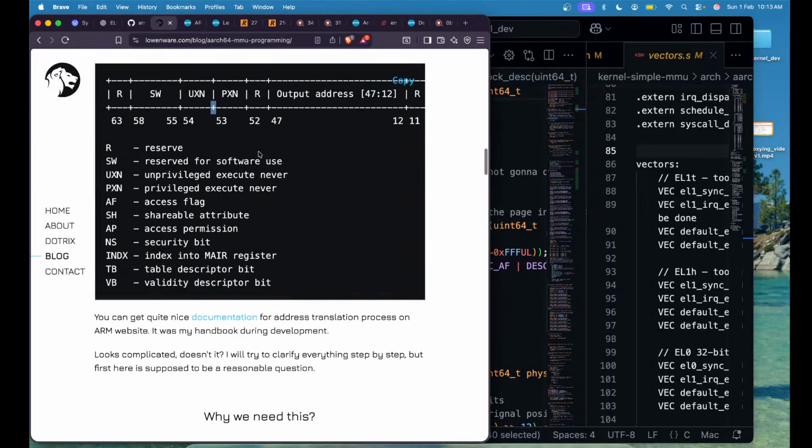This is 1 bit and this is 1 bit. So if it's 53rd and 54th bit, or 52nd and 53rd bit. I think it's 53rd and 54th bit.